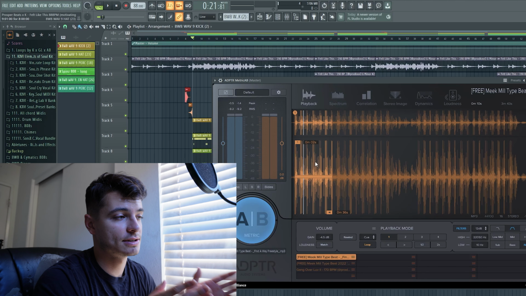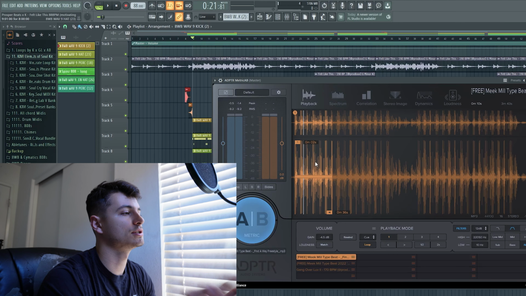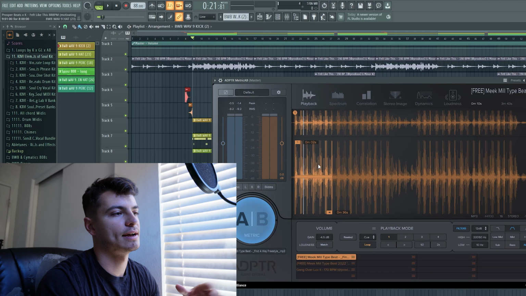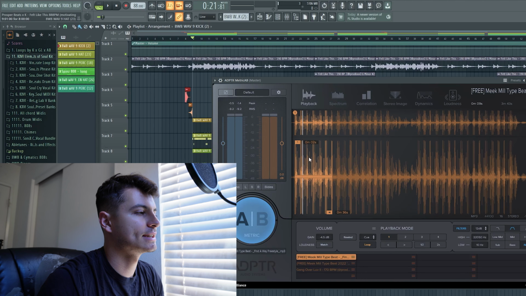Basically every 8 bars of mine is a little different, so it's about 20 seconds long in my project. So I try and get pieces of audio that are around that 20 seconds. If I can't match volume, I just want to make sure that for the whole bar I can take the whole 20 seconds just to match volume. But basically I take this 20-second clip and I get a piece of audio that I know has been professionally mixed and mastered, and that sounds good.